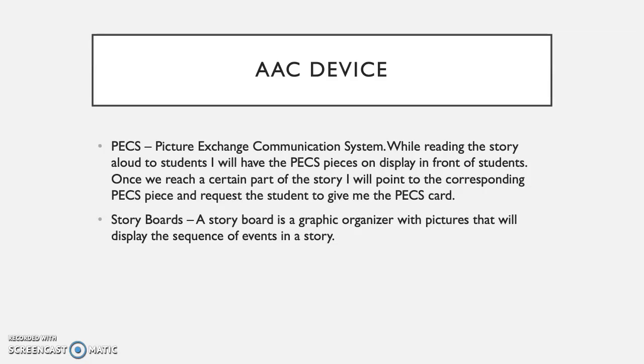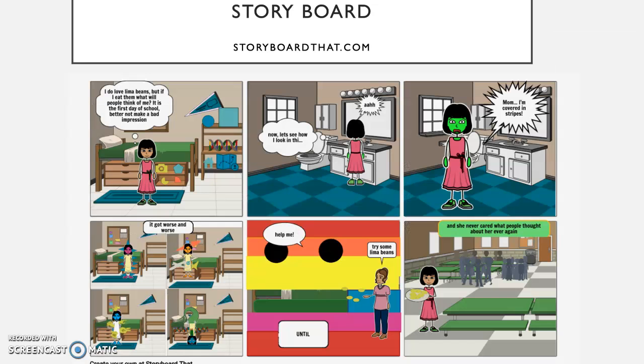So with the AAC device, I'm going to use the picture exchange communication, and also we're going to work on a storyboard. I really love storyboards because storyboards are a graphic organizer with pictures that can help display the series of events in a story. So not only being able to hear it, see it, and touch the storyboard parts, that's going to help our students understand.